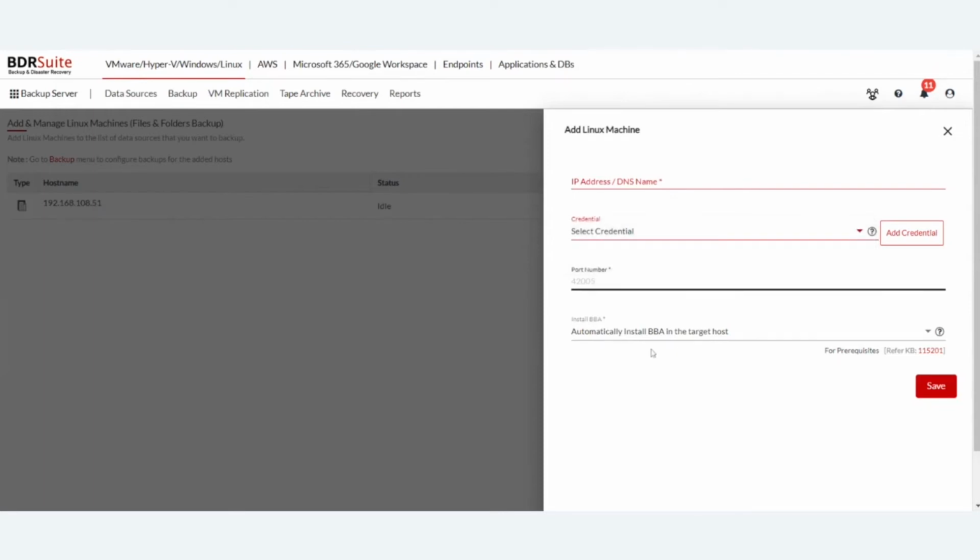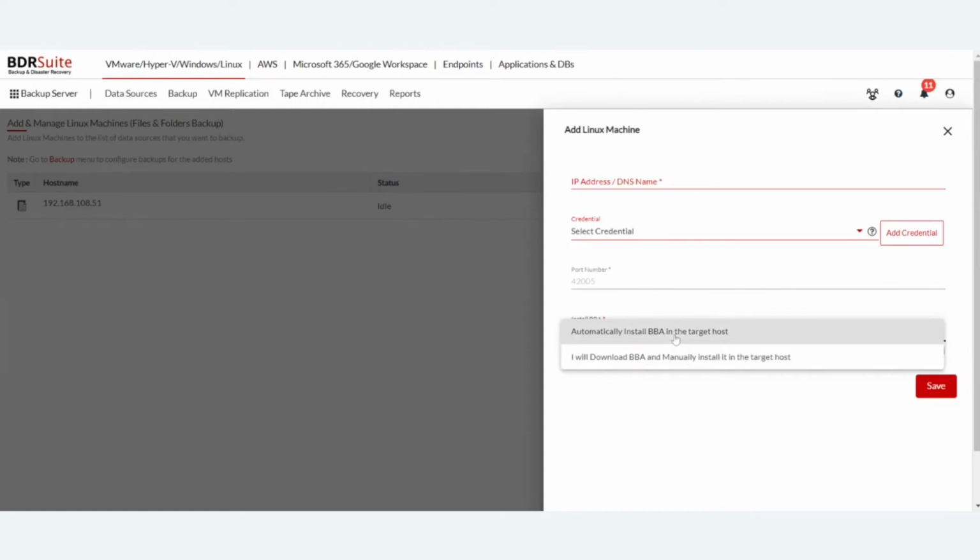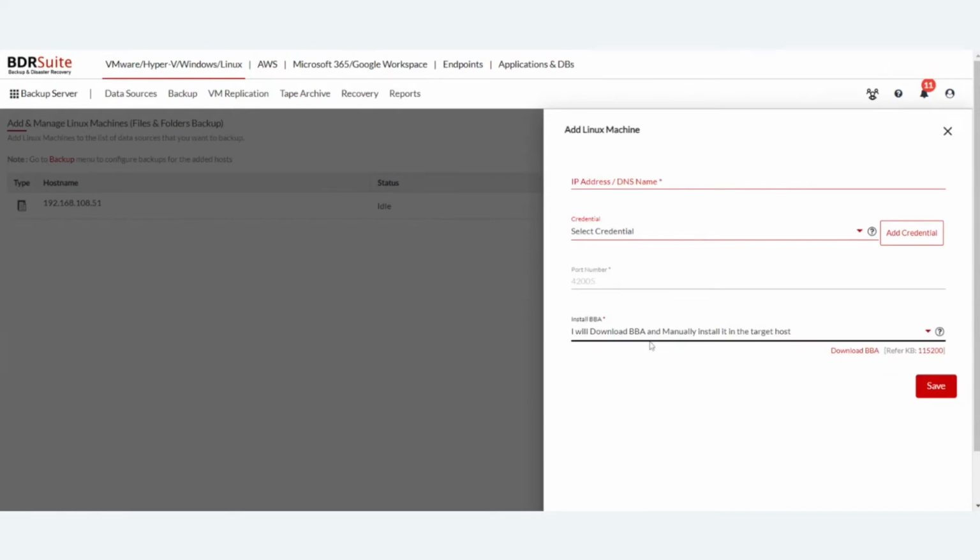You can let BDRSuite automatically install an agent, called the BDRSuite delegation service. This is the agent that is installed on the Linux machine for communication. You can let BDRSuite automatically install the agent, or else you can download the BDRSuite agent manually and install it manually on multiple machines.